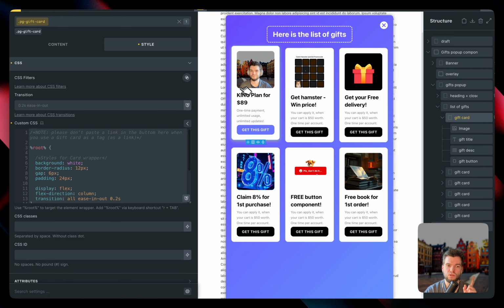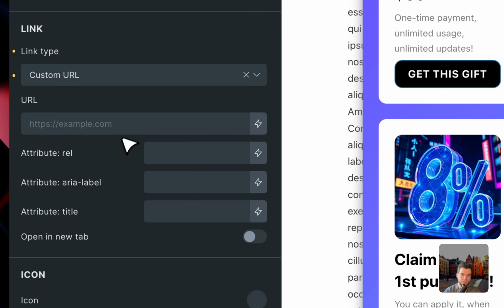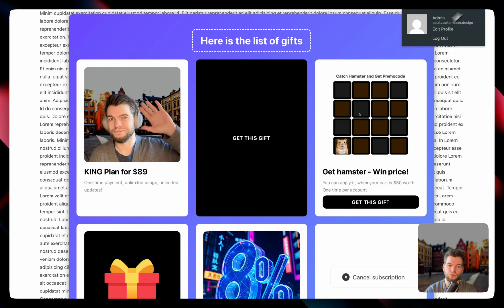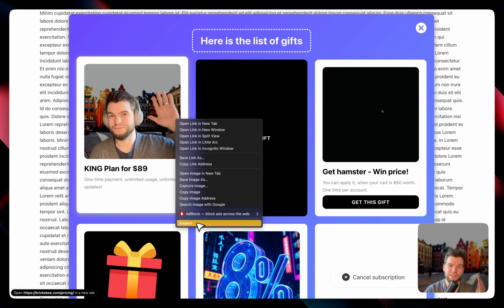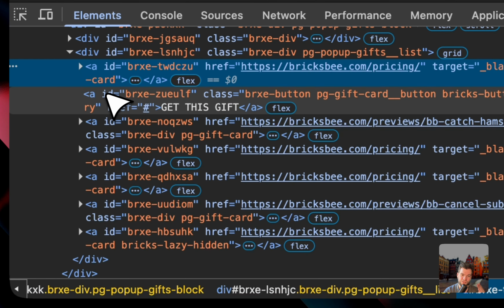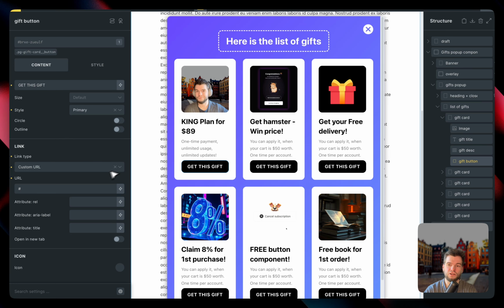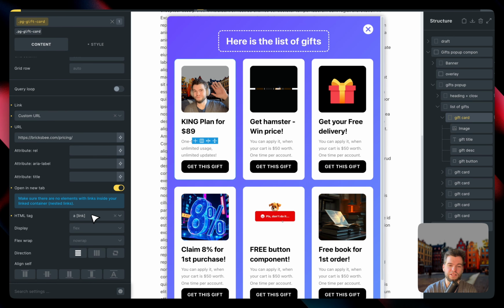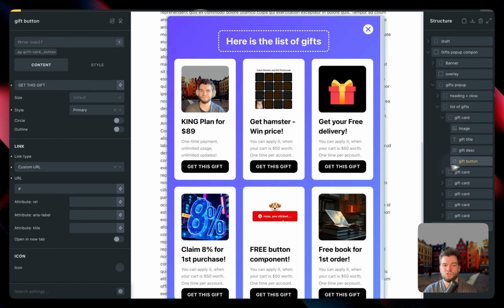And yeah, great note: when you use the A tag for the card, please don't insert any link in the button, because when you insert one, let's see what will happen with the card. Right now you see the button is separate because an A tag can't be inside an A tag, right? And when you see the inspector, the structure is different, so the button is now outside the A tag. As a conclusion, either use the button as a link, and remove the link tag from the card and just place a div, or keep the link on the card and the button should be empty.